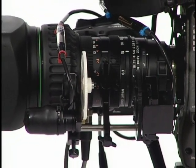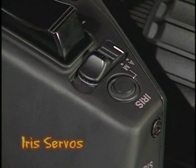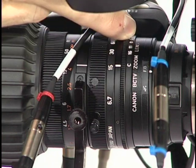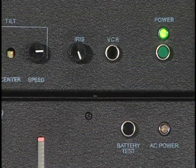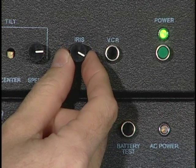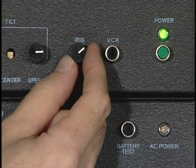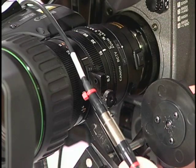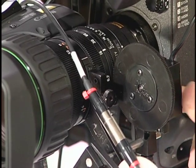With the servos configured properly and remounted, we're ready to set up the controls. We'll start with the iris servo. Make sure your lens auto iris switch is set to manual, then place the lens iris in the closed position by rotating the iris ring until you feel it come in contact with the lens stop. Now turn the power on for the control box. Turn the iris control knob and verify that the iris servo is turning. Then turn the iris control knob all the way clockwise until you reach the stop. This synchronizes both the lens and the control box stops. Pivot the servo on the shaft and position it so the gear is engaged in the teeth on the lens iris ring and secure it with the mounting screw.